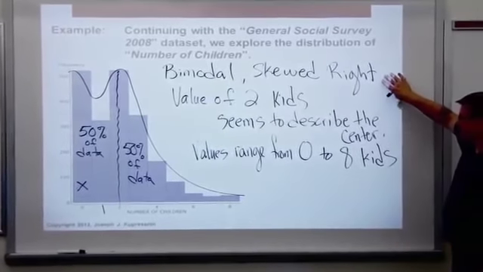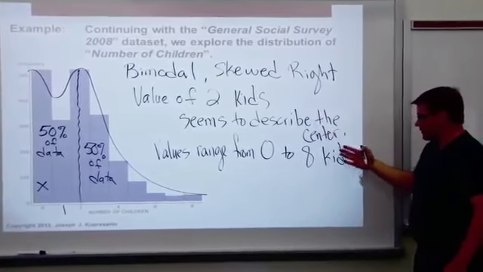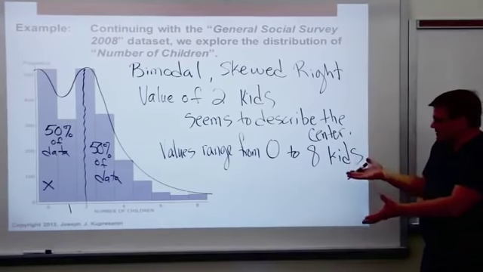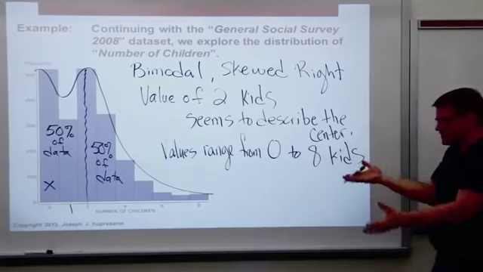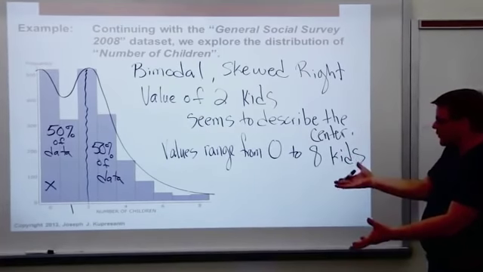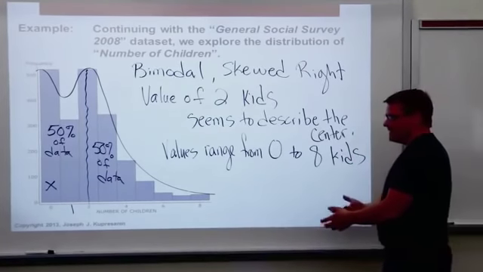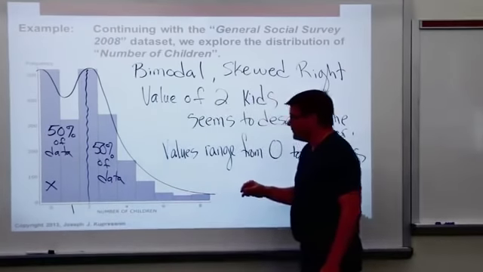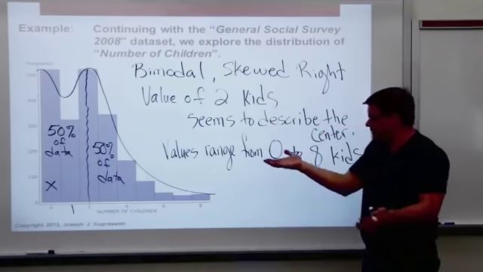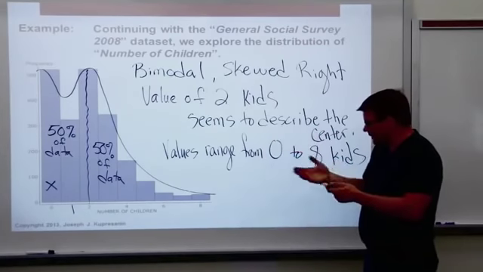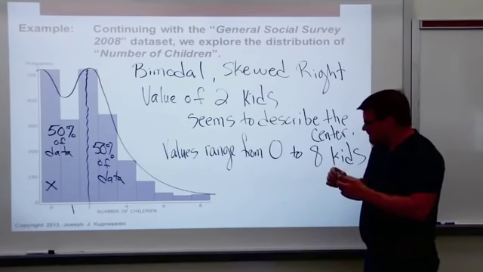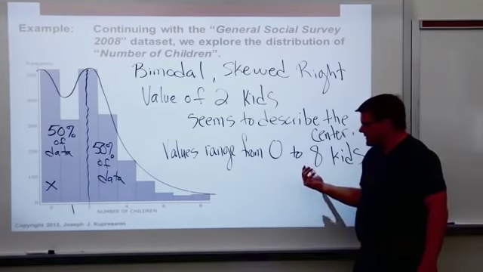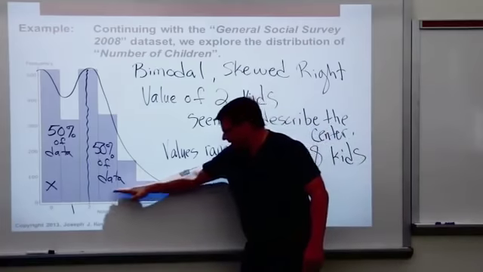So we're talking about shape, we're talking about the center, we're talking about the spread or variation. And the last thing we'll need to mention is, is there anything that's catching your eye? Is there anything unusual about this picture? I really don't think it's unusual to have 2 peaks, one at 0 and one at 2. I mean, just think about all the families that you know and how many children are in the families or people that you know. Do I have any unusually high values? These are all relatively connected.